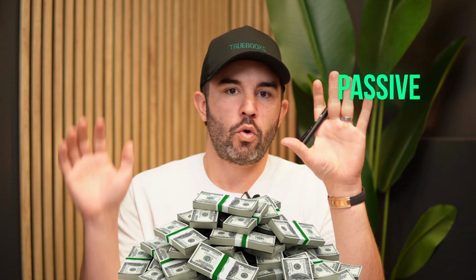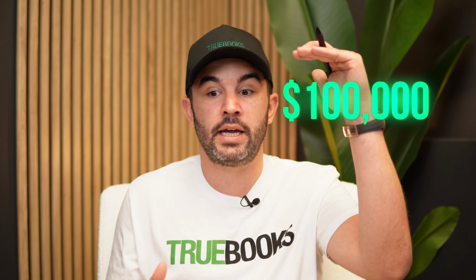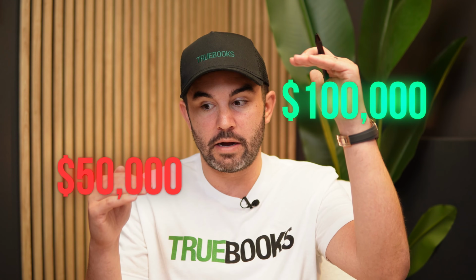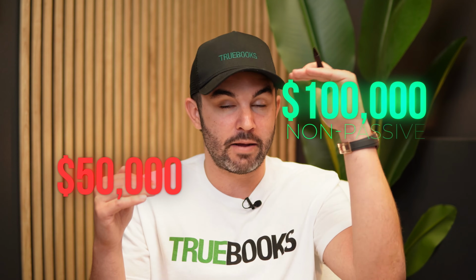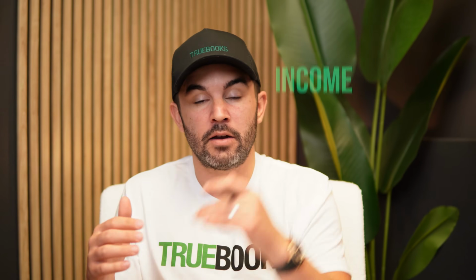So what is the loophole? Why do we even need a loophole? Well, we need to zoom out and first see that every dollar you make is either passive or non-passive in the IRS's eyes. And rental real estate, so your short-term rental, is by definition passive income. So like I said earlier, we want to make 100 grand and then lose 50 grand on paper with our real estate, which we'll talk about how. Typically, since those are two different things, the money that I make at my business is non-passive versus my real estate is passive, I can't commingle those two. But if we pass these specific rules, we can then consider all of it non-passive and have it be in one bucket so that we can bring down our income and ultimately keep more cash in our pocket. So that's why we need this loophole and what we found in the tax code to help us avoid these rules that would by definition make our real estate passive.